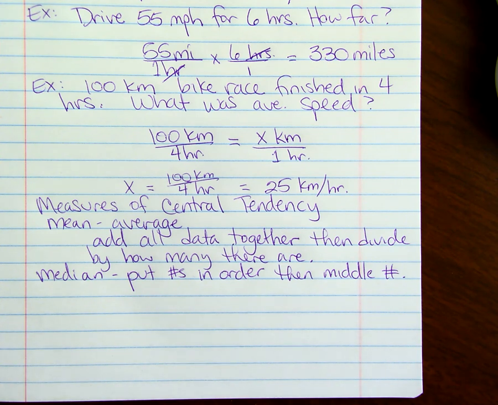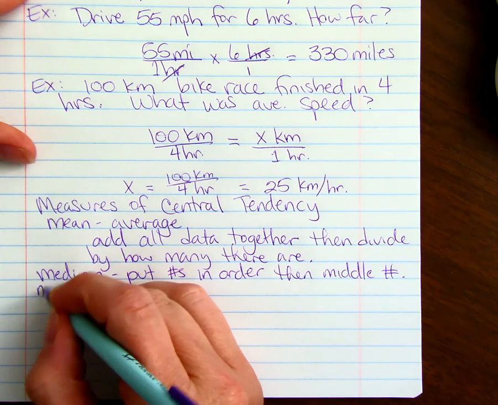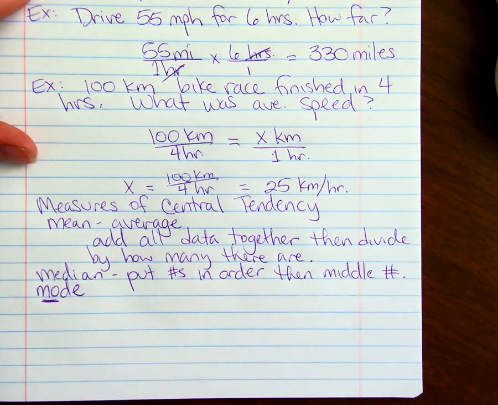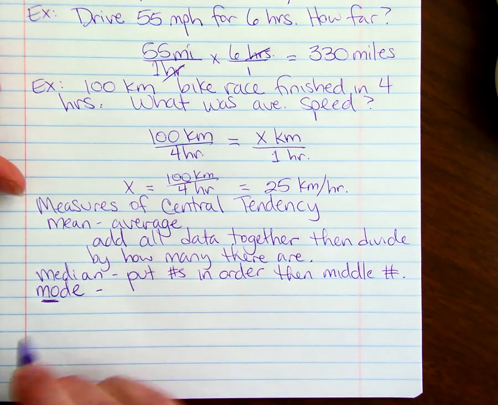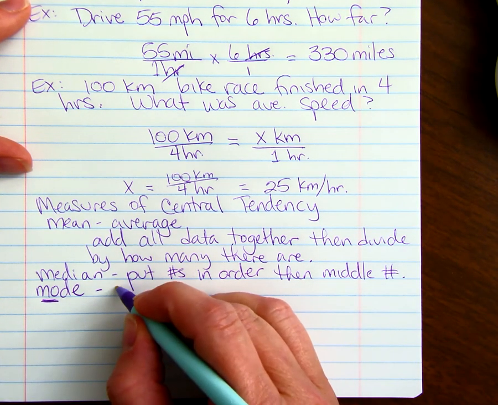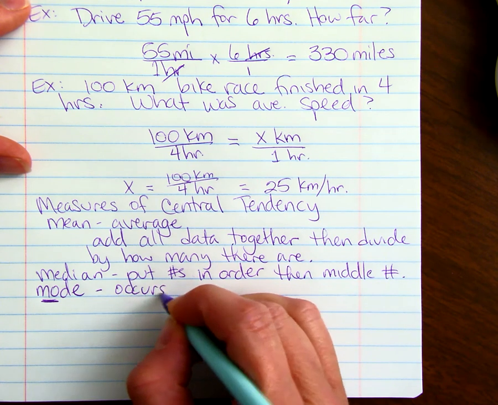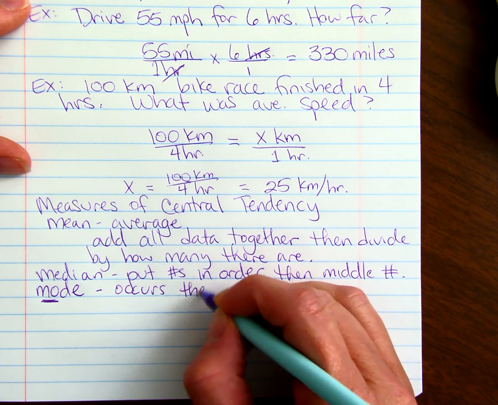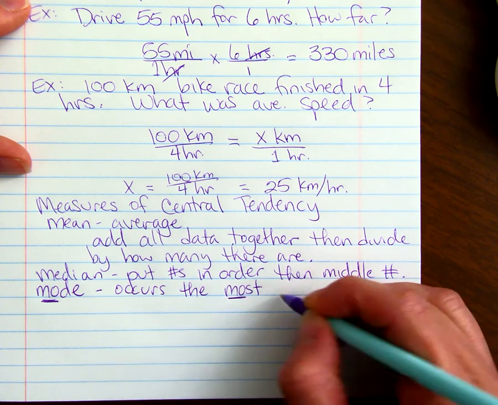So if you think about mean, it's kind of getting close to, if you add them all together and divide, you're getting an amount for each, if you were to divide them up. Median is the actual middle, and mode is the one that occurs the most often. I'm not quite sure why they call that a measure of central tendency, because it's just the one that occurs the most often. That's mode. And I like to think MO for mode occurs most often. And most starts with MO also.